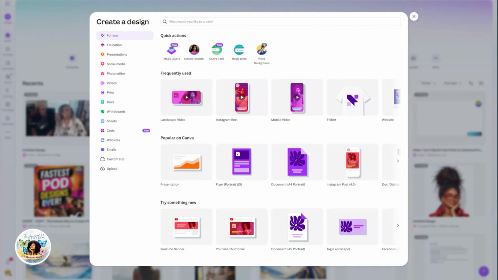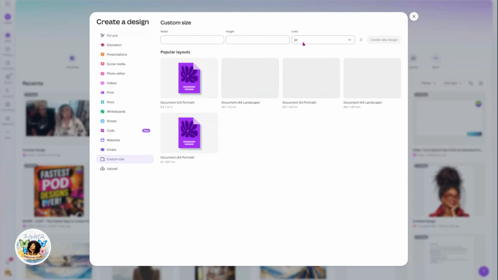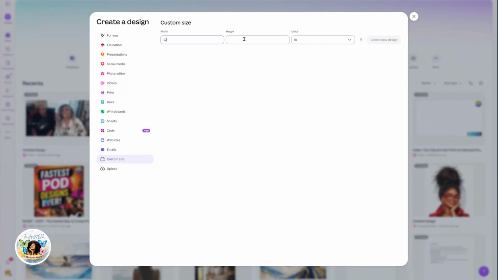All right, my creators. So the husband has left the office and we are alone. And we are going to talk about Afrocentric wall art. So I'm on Canva, my favorite place, and we're just going to create a custom size. We're going to choose the units as inches, and we're going to choose the width as 12, and we're going to choose the height. No, actually, let's make it larger. Let's start with the largest size because I think I always tell you this. So let's start with 40 by 60. And we're going to create a new design.